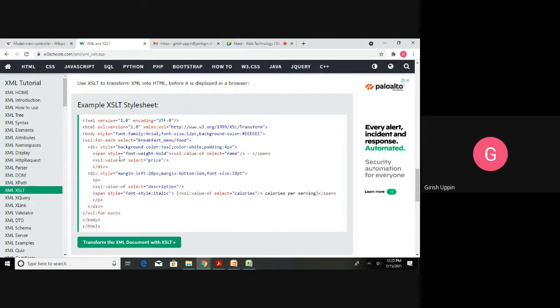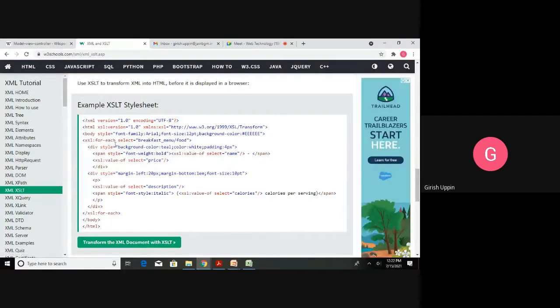So similar to Backbone, you have to study about XSLT. XSLT itself is a knowledge base, and it has to be explored. What is given in your syllabus is very primitive, basic information. In order to master XSLT, you have to go through how XSLT can be written. All those things should be understood. This is one example. For-each can be used to iterate through the elements.